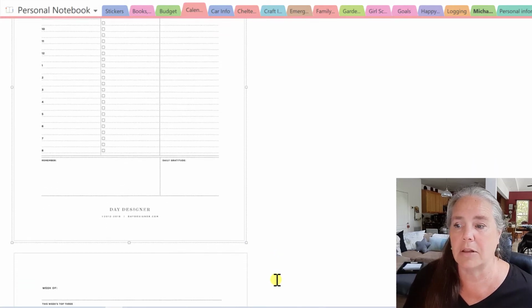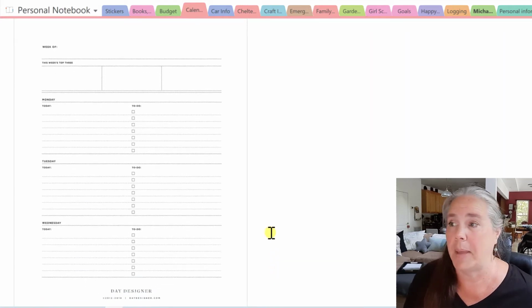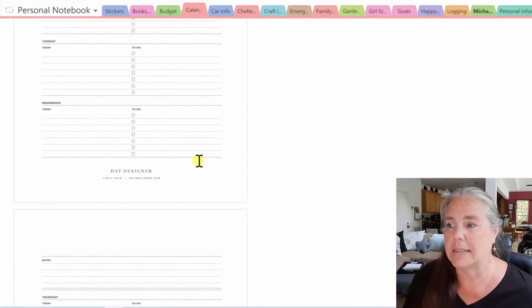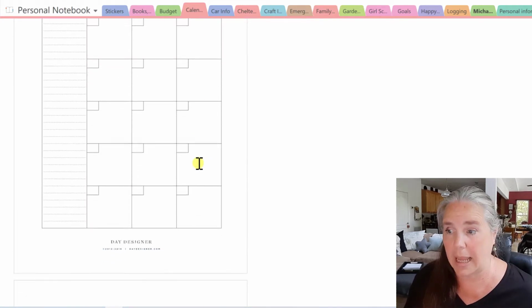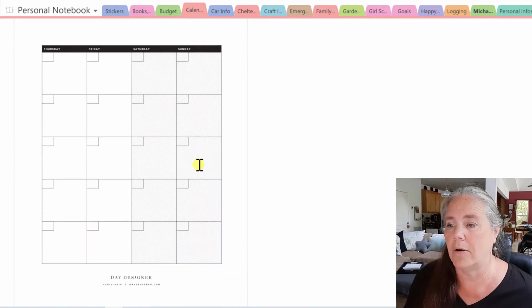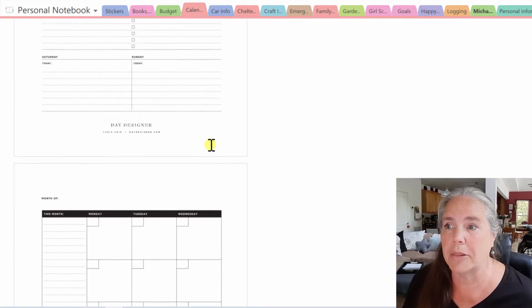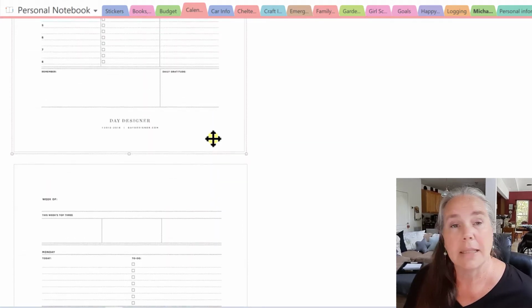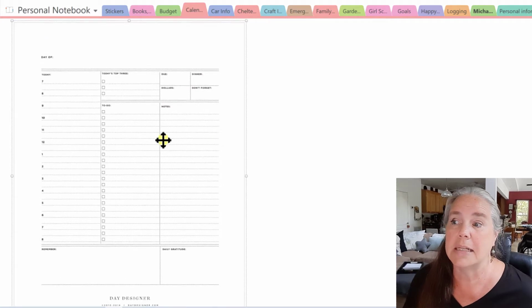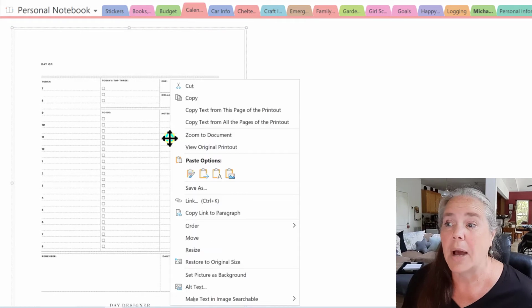Now in this particular download, there were other pages. Here's a second page that's a week of page. So there's top 3 things to do for the week, and then a section for each day of the week. What else is down here? There's a monthly calendar in this try it for free file. And that's it. So 2-page spreads for the monthly, 2-page spreads for the weekly, and a single-page spread for the daily. The daily is what I'm going to stick with today because it looks a little complicated, but it's really not.